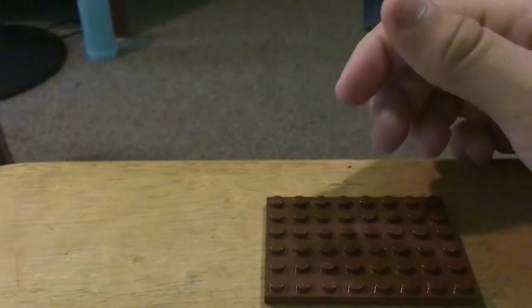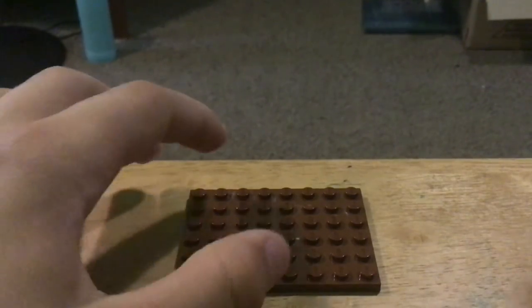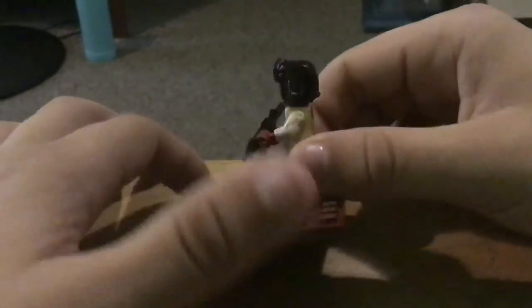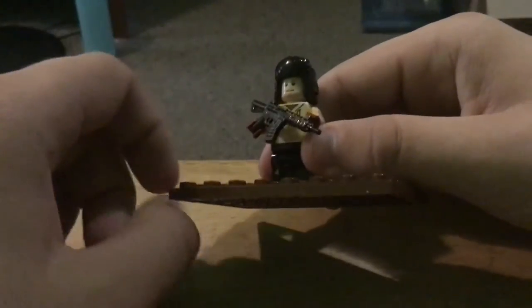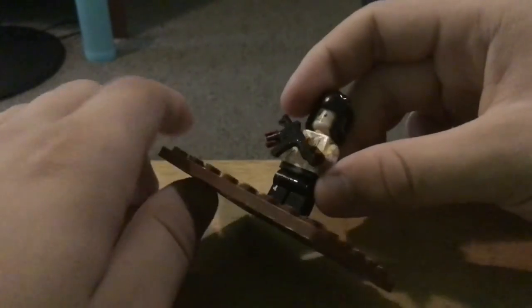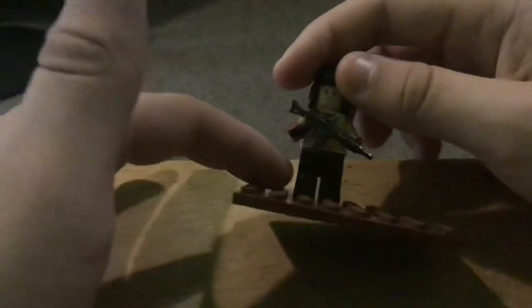And for my number one spot of custom Lego men, there's no one other than myself — with my Russian hat and the HK416, my favorite gun. I made my jacket yellow because that's my favorite jacket color I own. Me with my classic red gloves, me with my black pants — it would have a red stripe, but it didn't turn out that good.